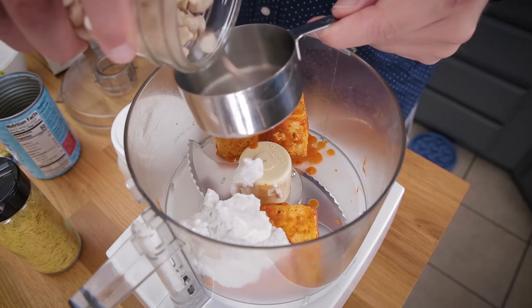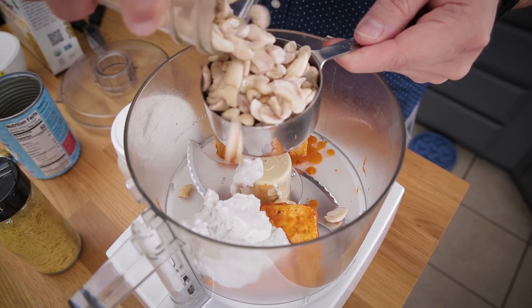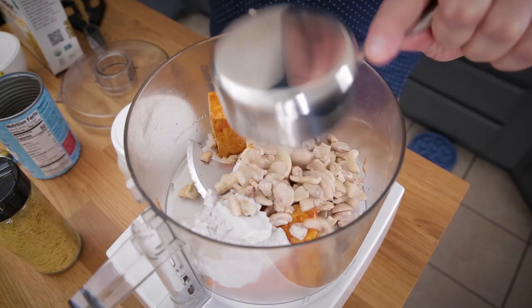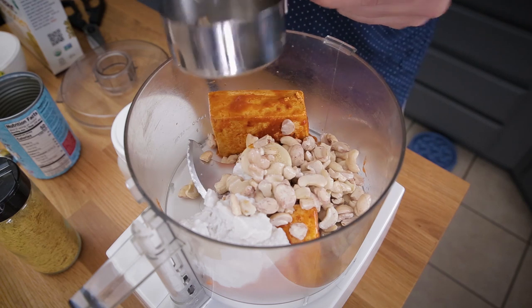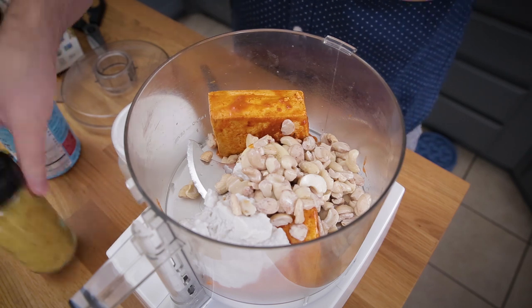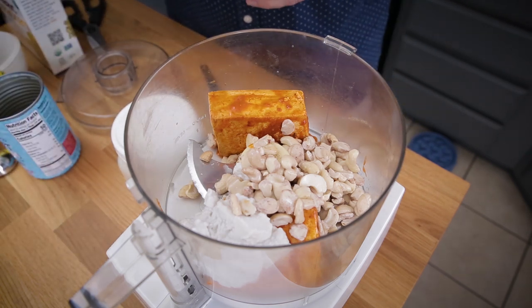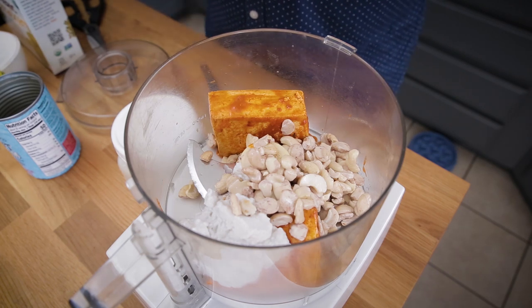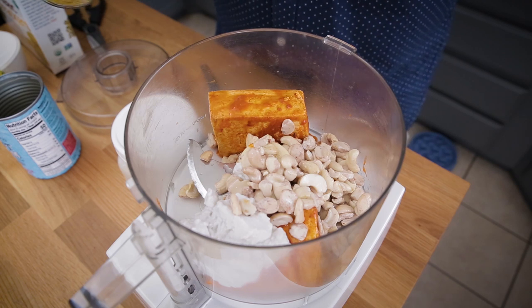To the sriracha tofu and the coconut cream, I'm going to be adding 1/2 cup of soaked cashews. Now these have been soaked actually overnight and then drained. And this is what's gonna give a lot of body to the cheese. A lot of the vegan cheeses are made with just cashews, but I wanted to make it a little bit lighter and maybe a little bit less expensive by adding the tofu instead of the cashews.